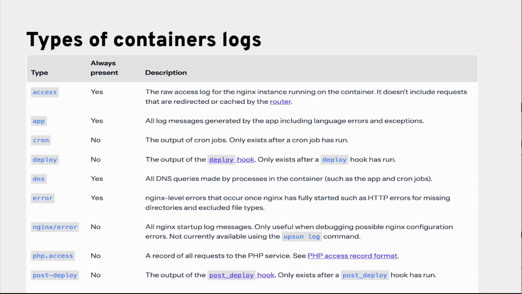Events that occur within an app container are logged within that container. Some of the logs are always available, like the access or the app ones. Some others are created only when the related activity runs, like the deploy or the cron ones. If your app has its own logging mechanism, use it to write to a dedicated logs mount.